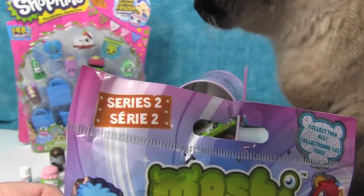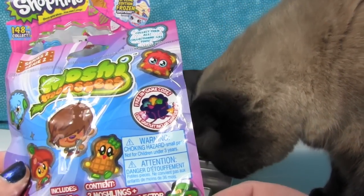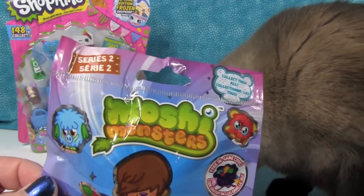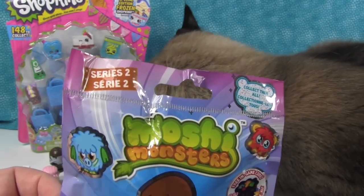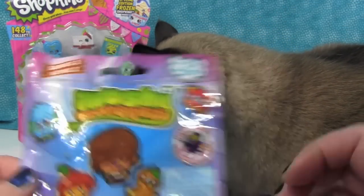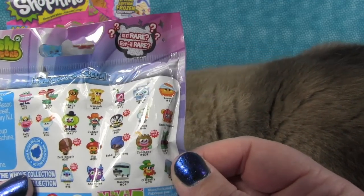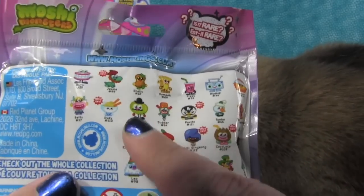So we got those from Justice. Justice is selling wrong stuff if they're not Series 2. Or is it maybe in America the series is different? Anything's possible. I don't know. I don't either. We don't know enough about Moshi. All we know is they're really cute and fun to open, and I want that one.